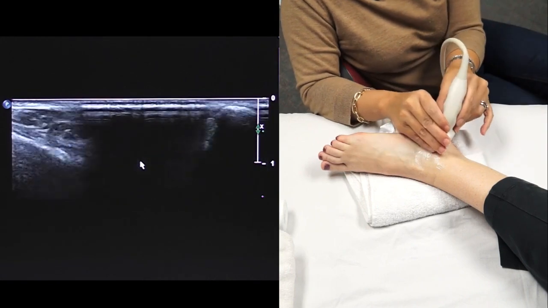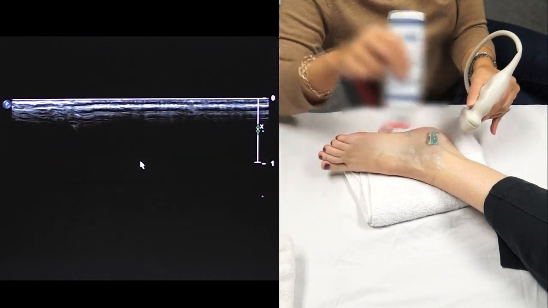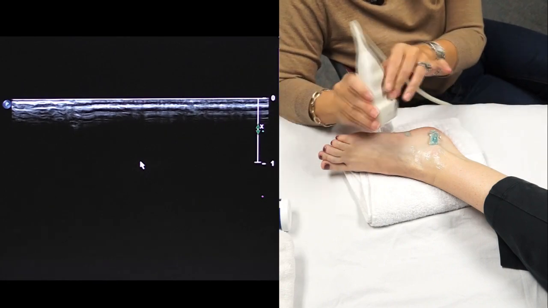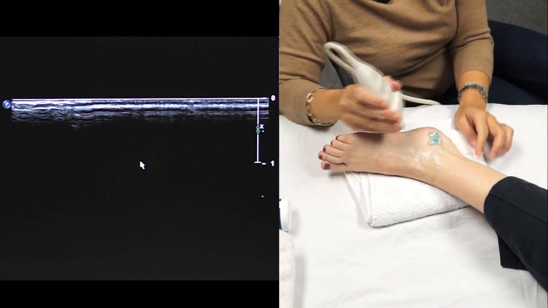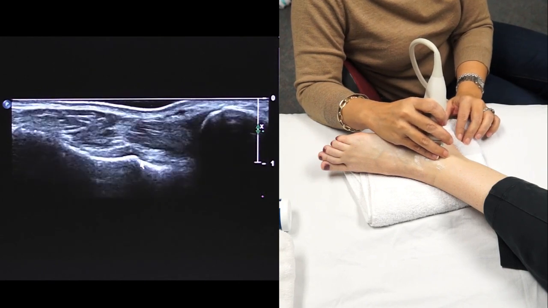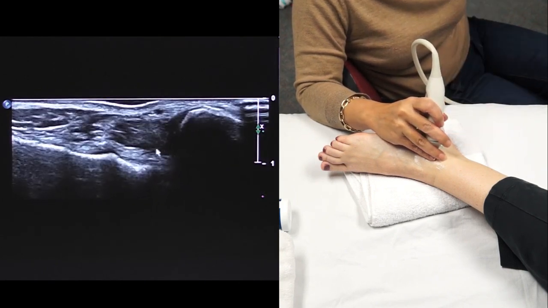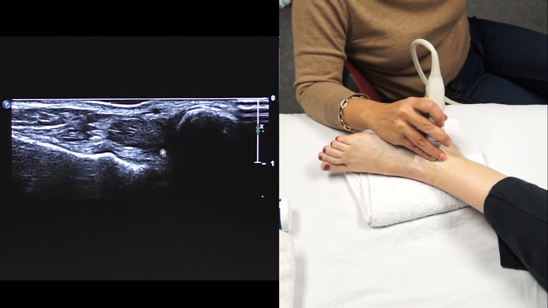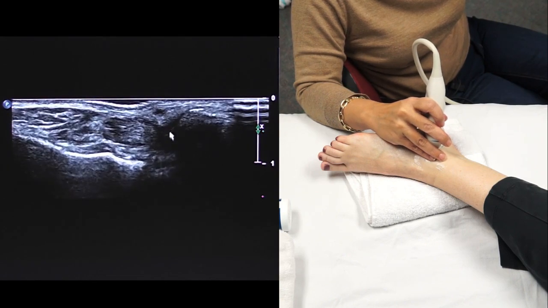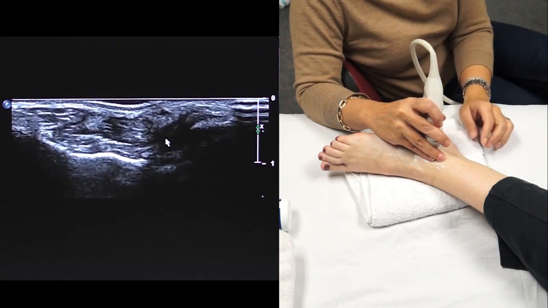Okay, moving back, the calcaneofibular ligament, as its name implies, extends from the calcaneus to the fibula. And you can see it as a sling underneath the peroneal tendons. So here we have the peroneal tendons. The ligament is not straight, and therefore there is some anisotropy when you're trying to image it. So you can have the patient dorsiflex.